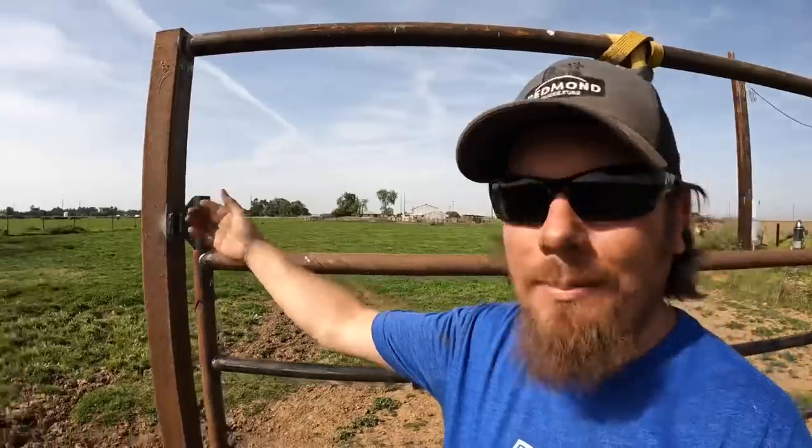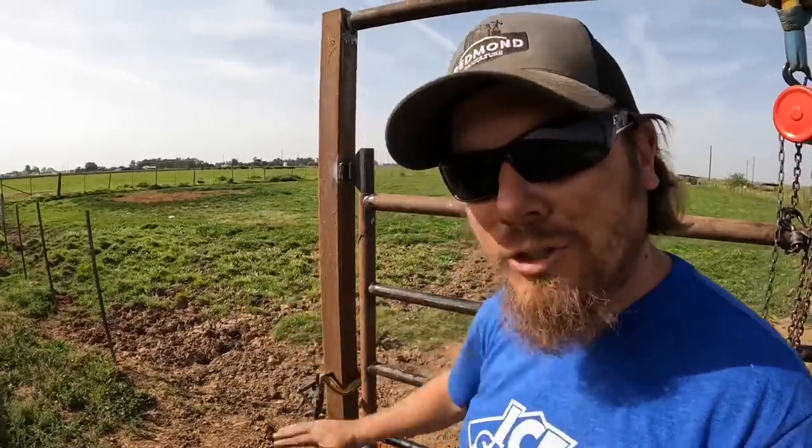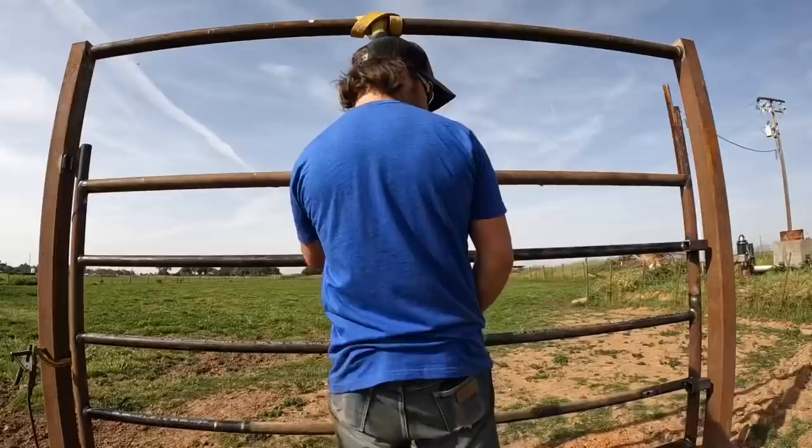If you're ever welding up a hinge, these are the kinds of things you've got to keep in mind. Which way is the force going to be pulling on it? On the top, it's going to be pulling out. On the bottom, it's going to be pushing down. So that's why I made these two hinge pieces different.